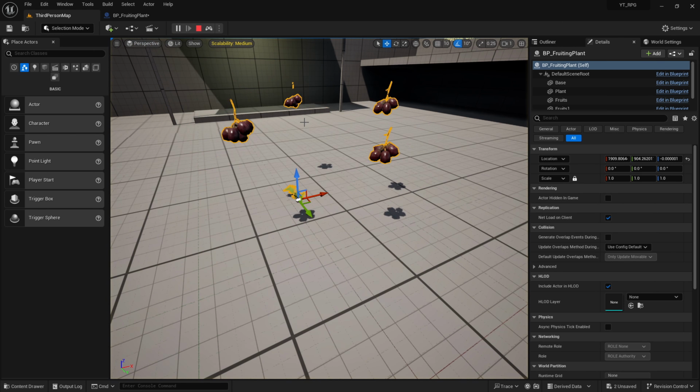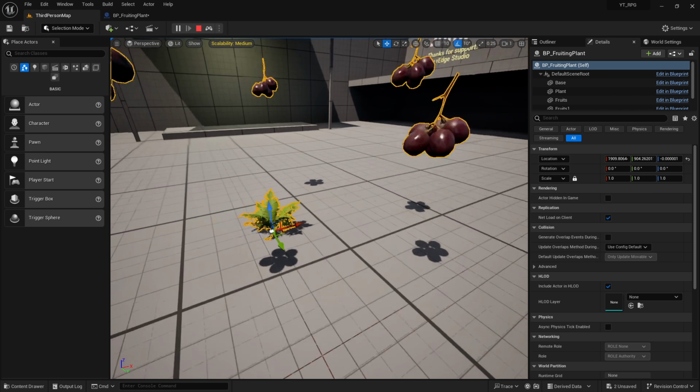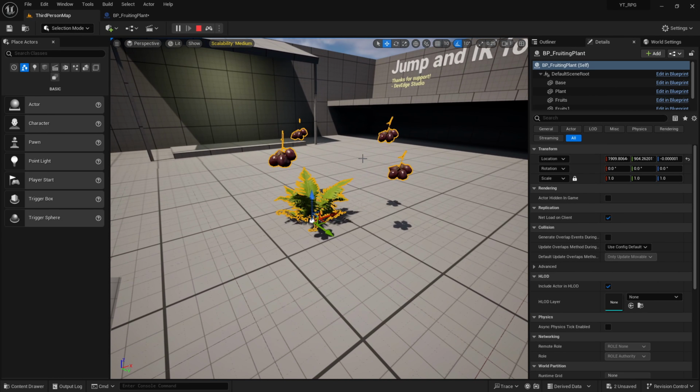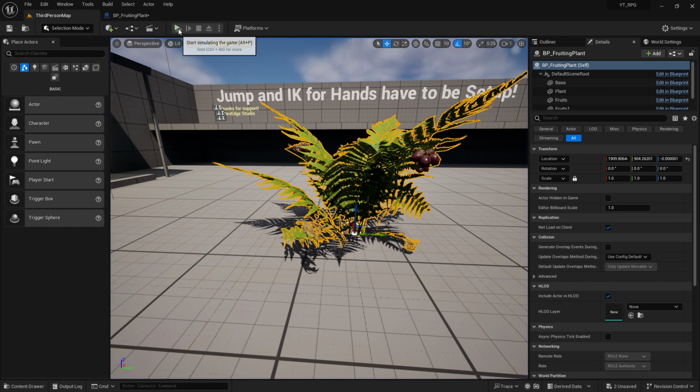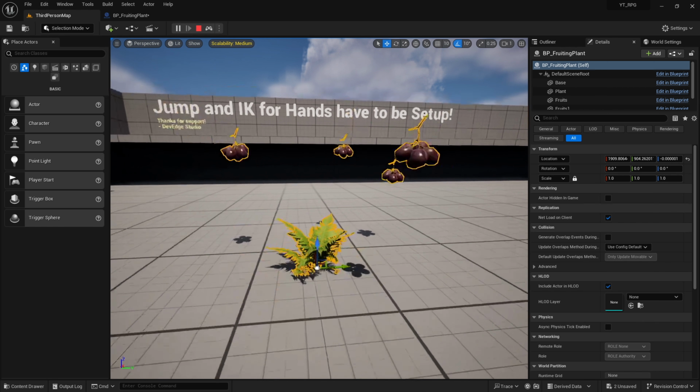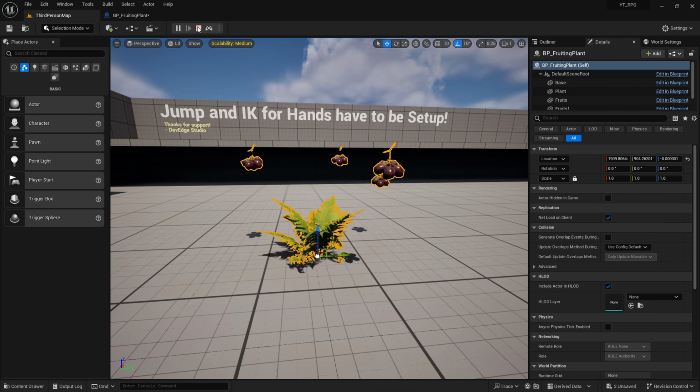Now you can see that our plant is growing. After 20 seconds its height will be increased to our desired height, which is 4. So that's how we are going to work on this. Now, if I replay this, you can see our grapes are here, we can easily see that. So we also have to work on that.